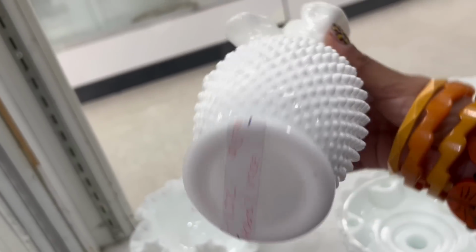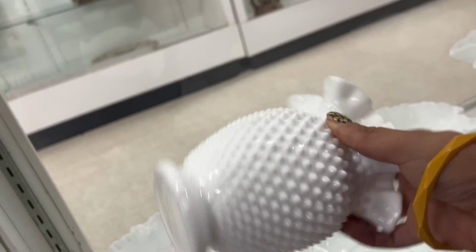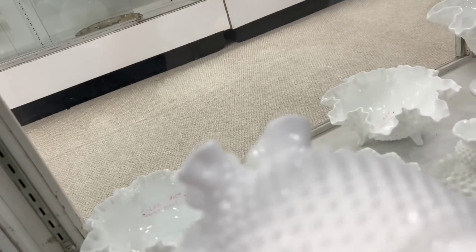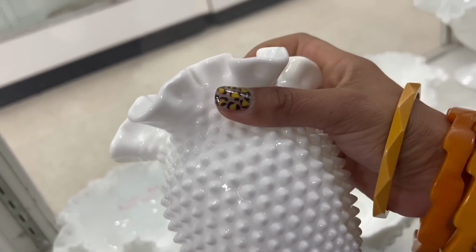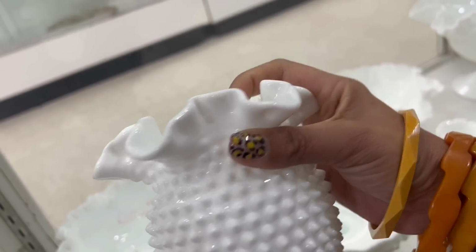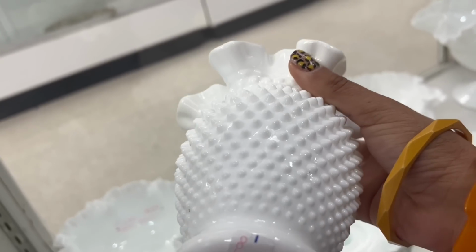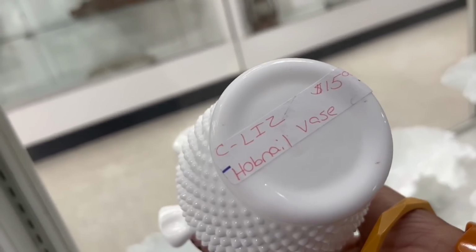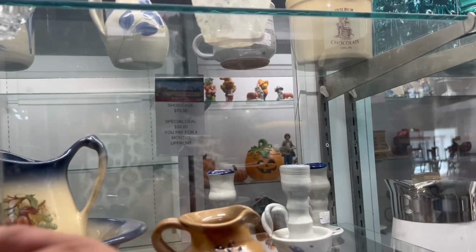What about this one? It's only $7.50. It's an earlier one, too. The glass is kind of hot right now. And since it's spikier, we know it's earlier. I think I will get that for $7.50. That is what this says, right? Yeah. And then I guess this is included in this sale.